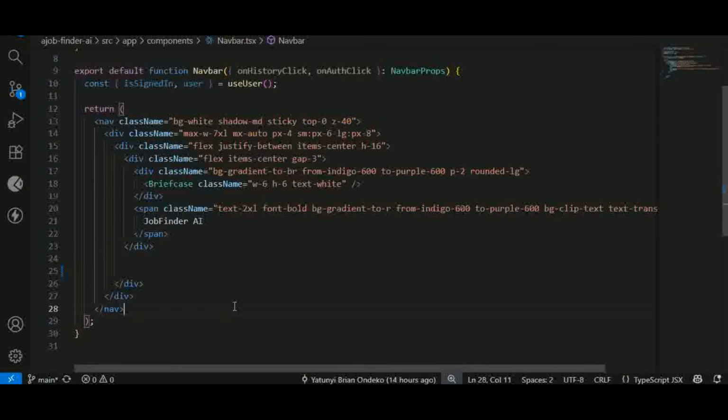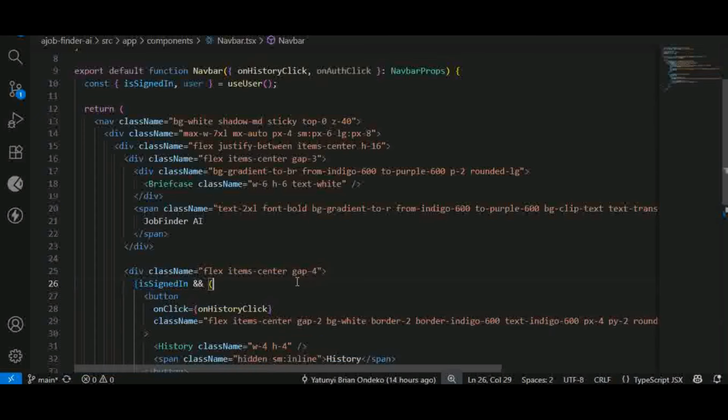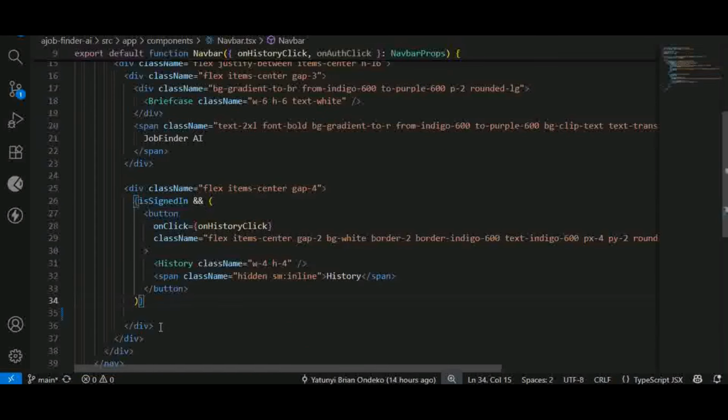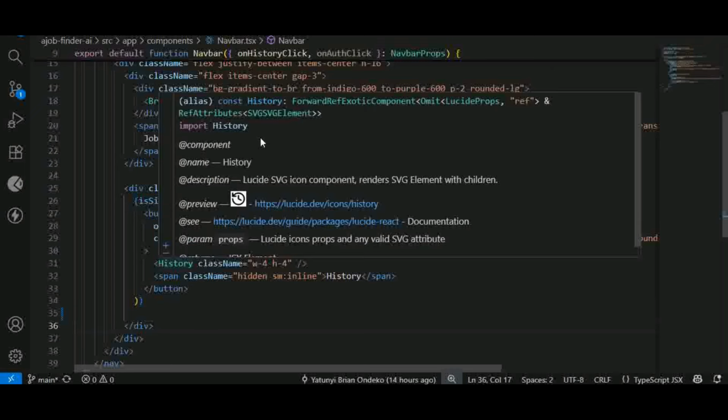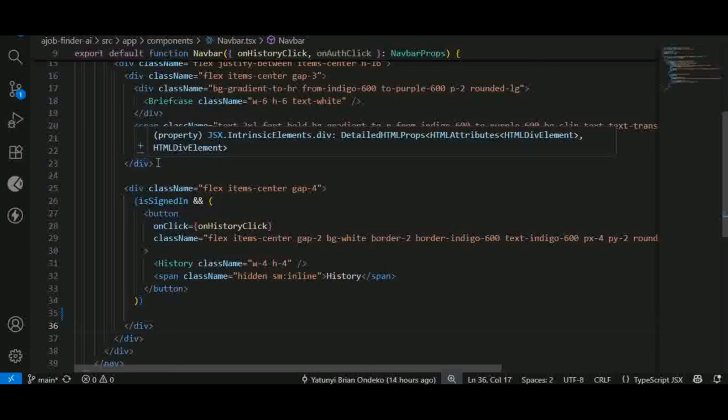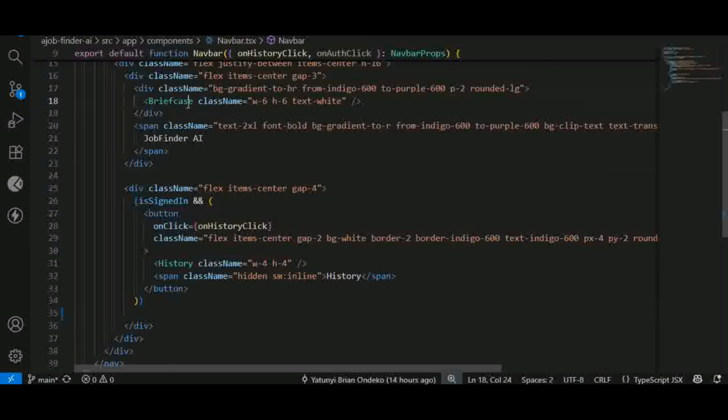Then after I've done that, I want us to make another div. This div is going to contain our sign in and our history. So the left part of the navbar contains the briefcase and the text Job Finder AI, and on the right side is where we have our onClick for authentication, and also our history button.